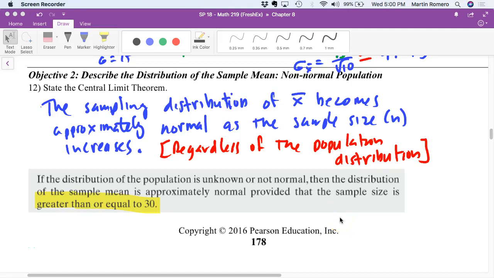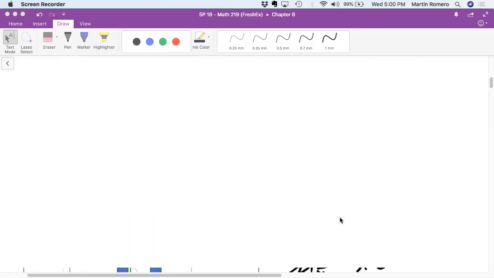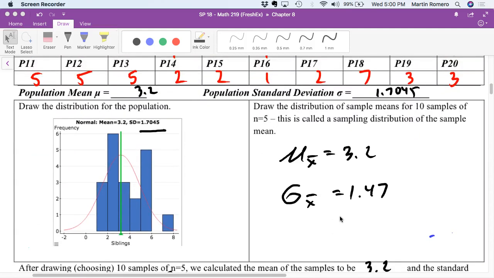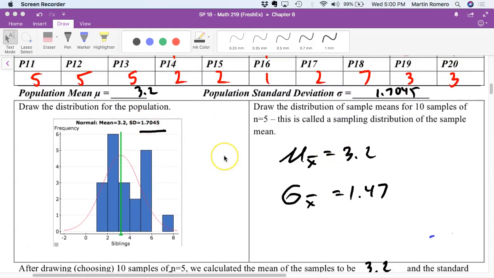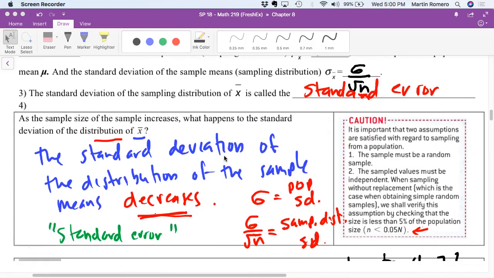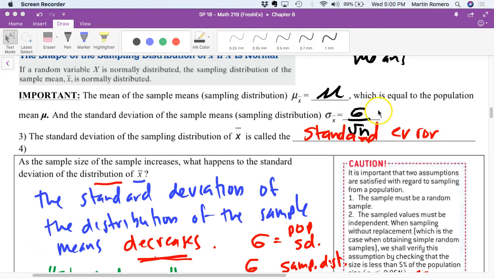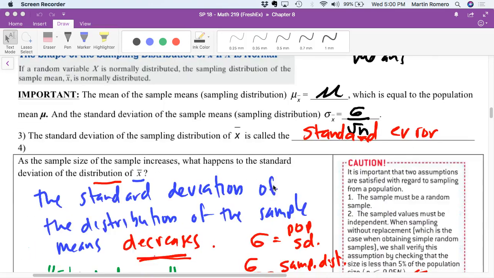This is part 3 of chapter 8.1. What we talked about previously was sampling distributions. What does that mean? How are the values of a distribution compared to the population? We then moved on to an important term called standard error, which is an adjusted standard deviation, divided by the square root of n, which applies to sampling distributions.